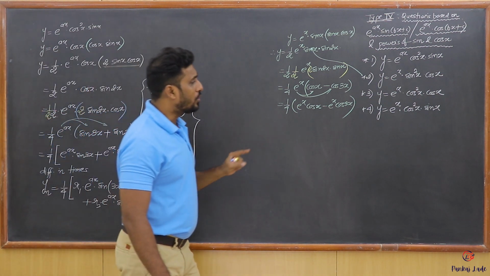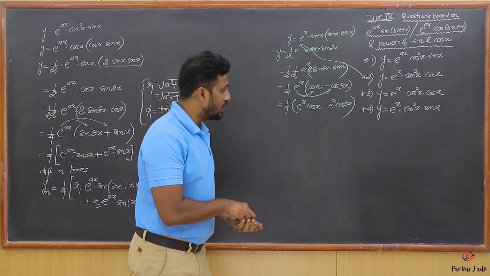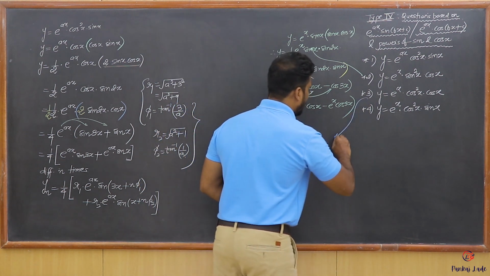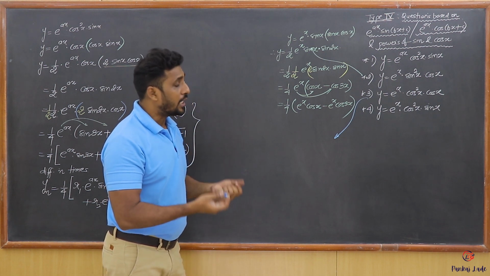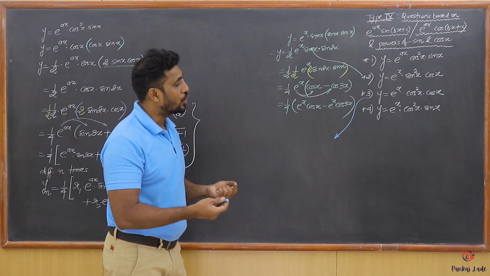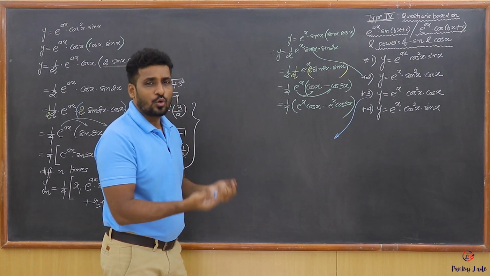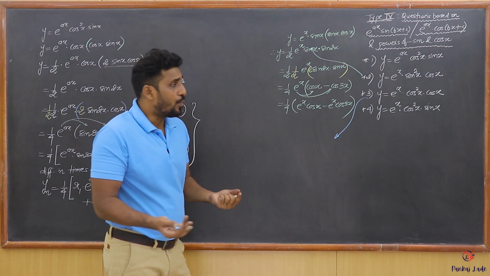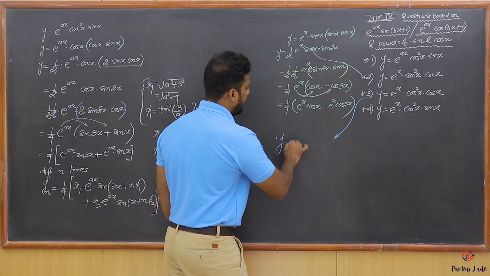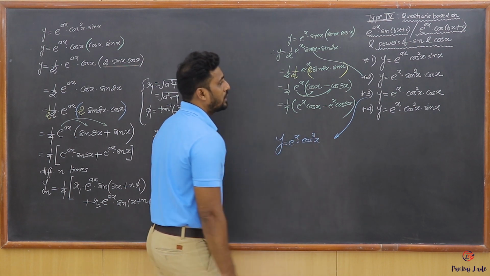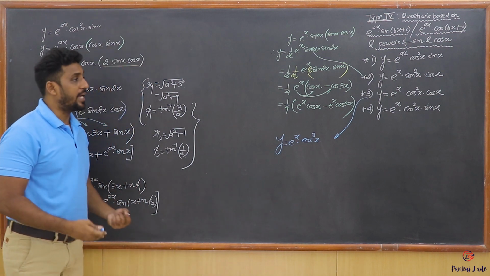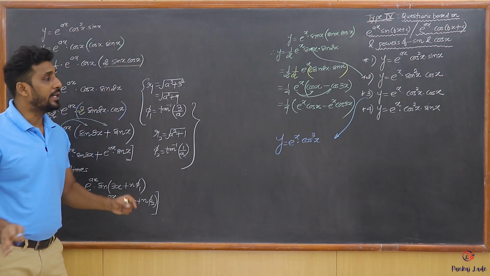Now when we move to the third question, isn't it a very similar question, students? So even if you take the third question, what will happen here? You will this time write cos square as cos into cos. So you can observe this is cos square x into cos x, which simply becomes cos cube x. So students, you can simply say you are going to get e raised to x into cos cube x.